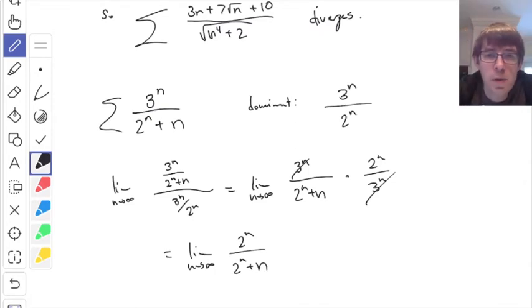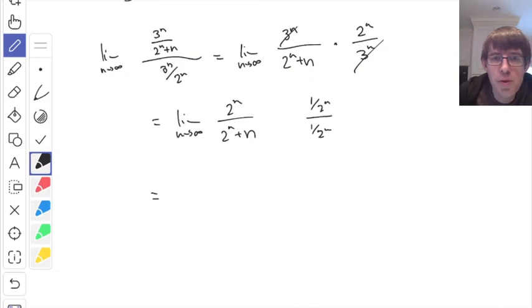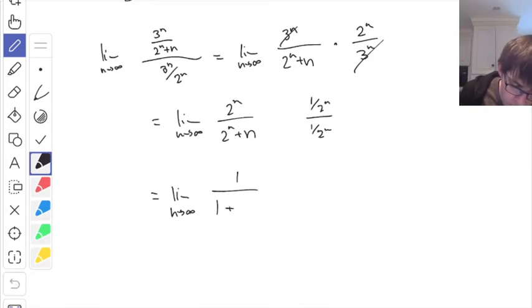And now we're going to do a similar trick as before. Usually at this point we would divide through by the highest power of n, but in this case there isn't really a power of n. It's this 2 to the n. I'm going to divide everything by that. So on the top I'm going to go 1 over 2 to the n, and on the bottom I'm also going to go 1 over 2 to the n. I basically want to put the big stuff in the denominators, so that I can say those little parts go to 0. So this is the same as just 1 on the top, and on the bottom 1 plus n over 2 to the n.